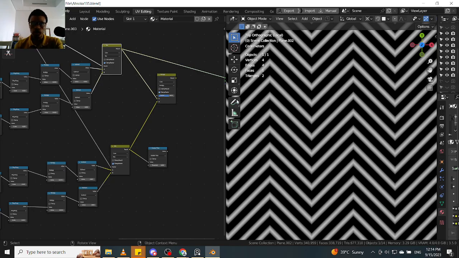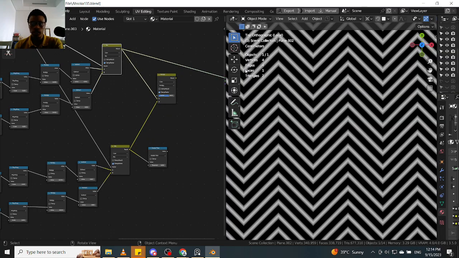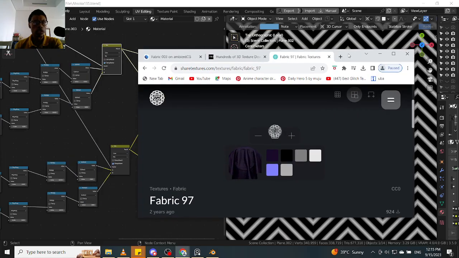So basically, what I want is, I have this right, and I want to cut this, both the black and the white, right? And based off this image, let me just bring that on screen.